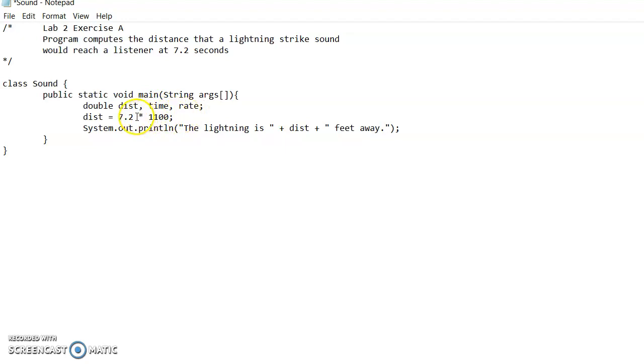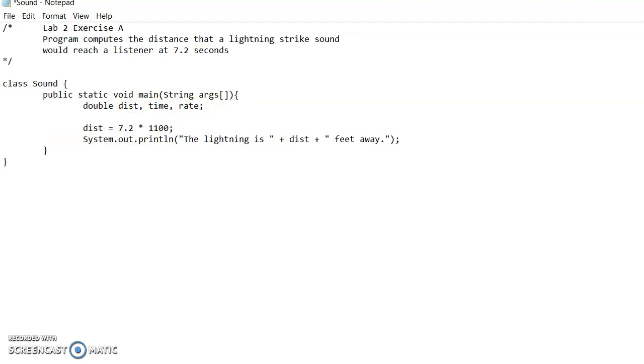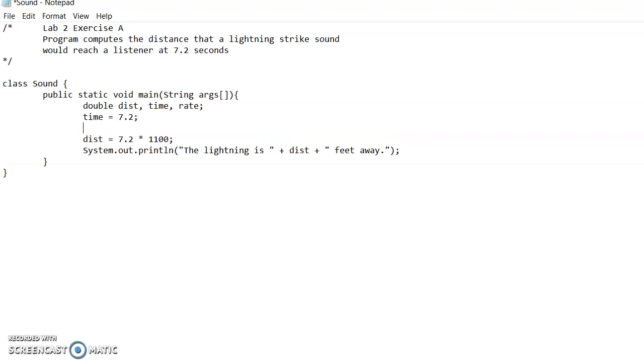And then down here, we can assign that time is equal to 7.2 and rate is equal to 1100. So we simply replace the value with the variable, as we have already assigned it a value there.